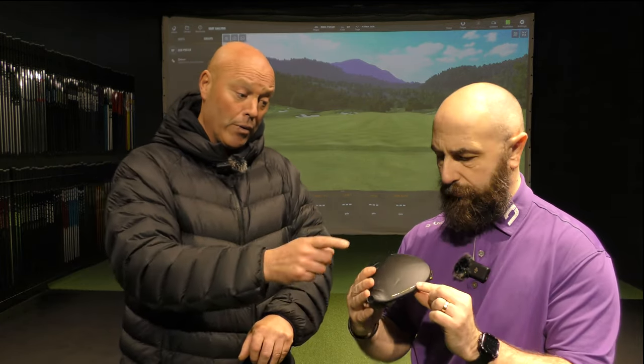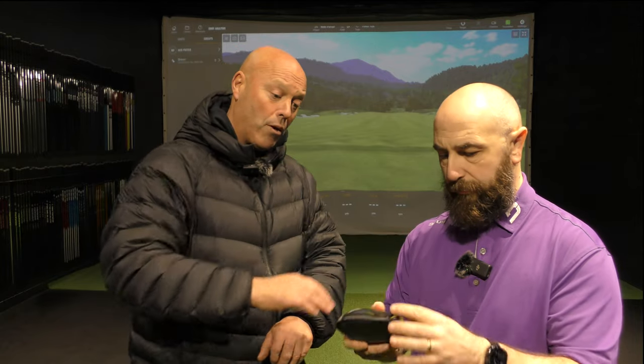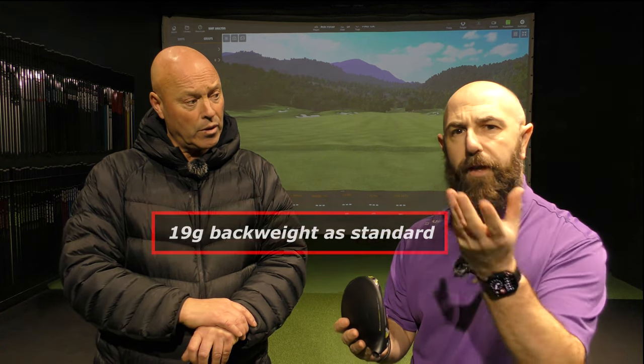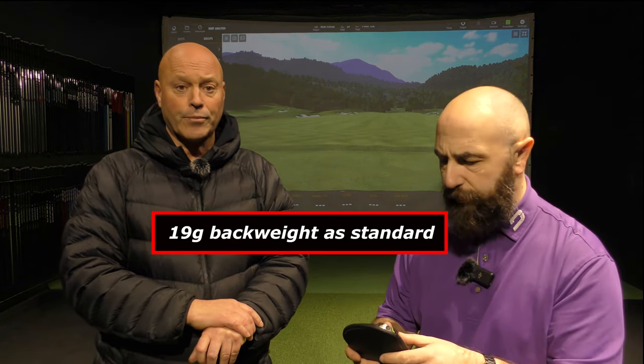The carbon, it's the ultralight carbon that wraps right the way around the back of the driver, so it goes into the heel and toe, doesn't it? Yeah, it's the lightest carbon driver they've ever done, and I'm led to believe it's the biggest footprint of a driver as well. And they've got rid of the movable weight technology. It's a fixed weight at the back. So that's a fixed standard weight in there. I don't know what the weight is off the top of my head. I'll try and find that and put it in the details below.